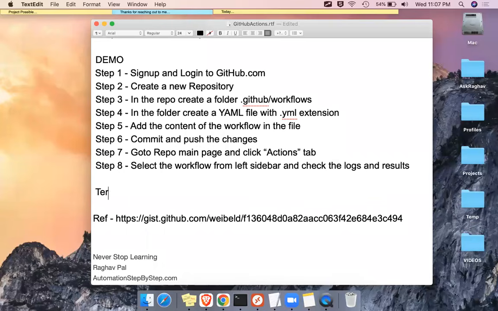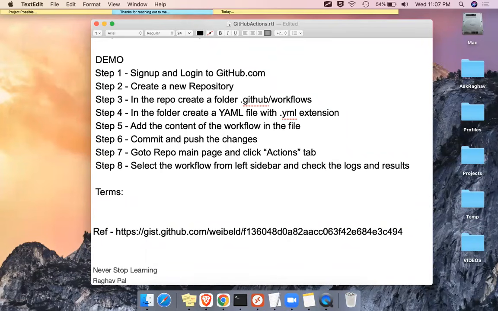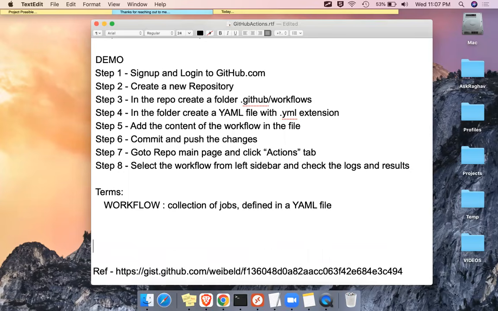So if I talk about the terms that we use in the workflow files of GitHub Actions, the first one is workflow, and you can say this is a collection of jobs defined in a YAML file.